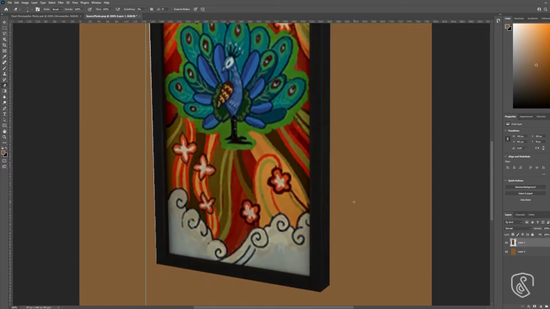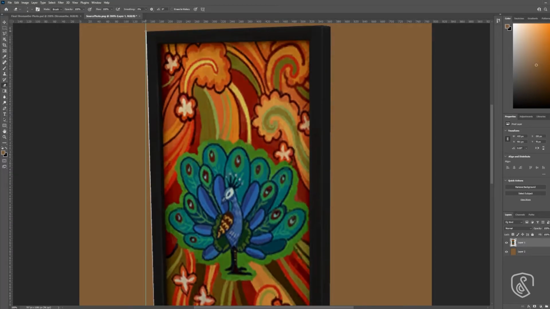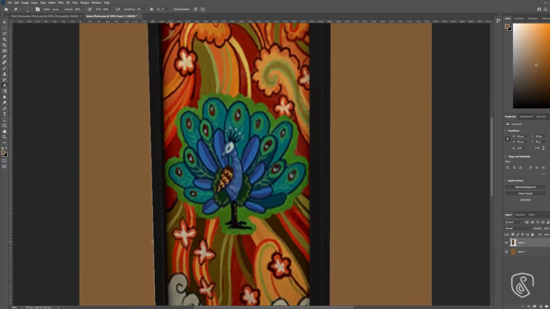I don't know if you could really see that, but it did clean up this little white line here. Click the eraser, go to the top, hold Shift, click again. There you could see a little bit more of the white coming off. Let me move this ruler out of the way. It's still a little bit of a rough edge though. Okay, so I'm doing the same thing.